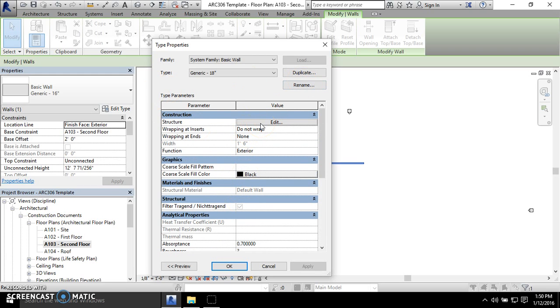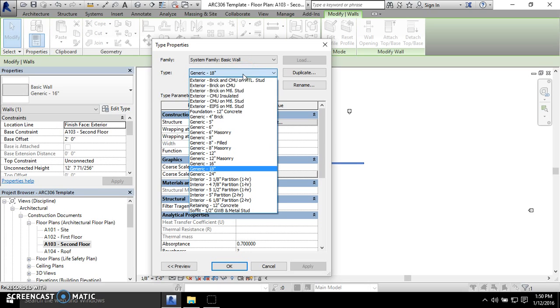And like I said, that works for anything that you have. So it's kind of the same idea for windows and doors and pretty much any type of family that you can insert. You can always duplicate something and adjust the sizes to create something that you may be looking for that's not specified in the list that's already created.